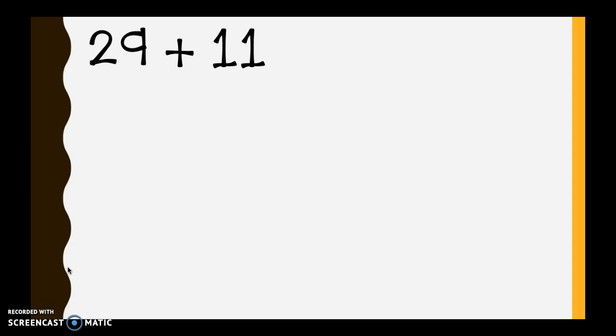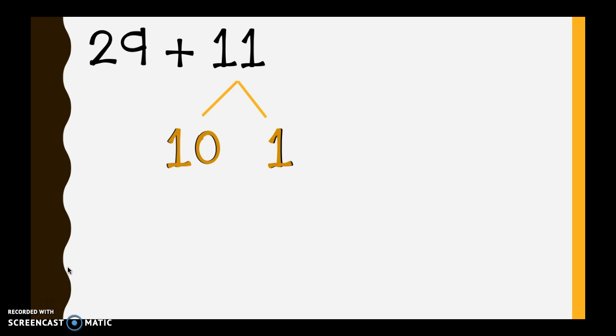Wowza, those are gigantic numbers to be adding together. Yesterday, we talked about how if we look at the two parts of one of the numbers, that will help us when we're adding. Today, that is exactly what we're working on again. This time, we want to look for the number that's the smallest, and that's the one that we're going to break up into tens and ones. So 29 plus 11. Which one are we going to break up into their parts of tens and ones? Yeah, 11, because 11 is the smallest.